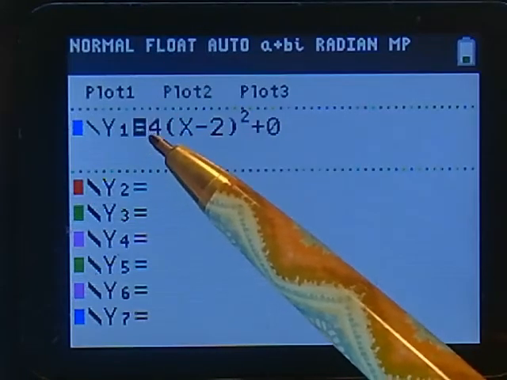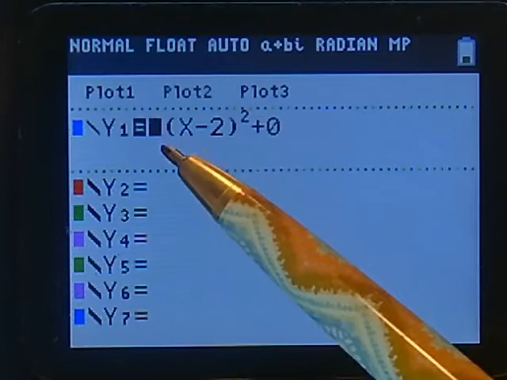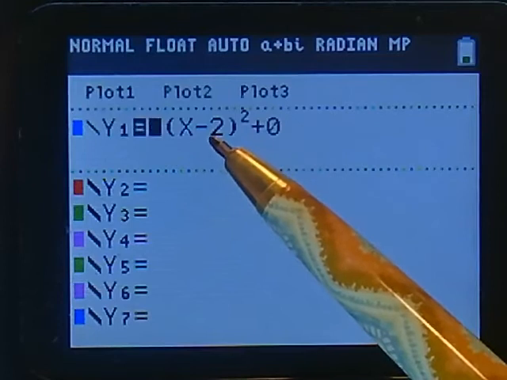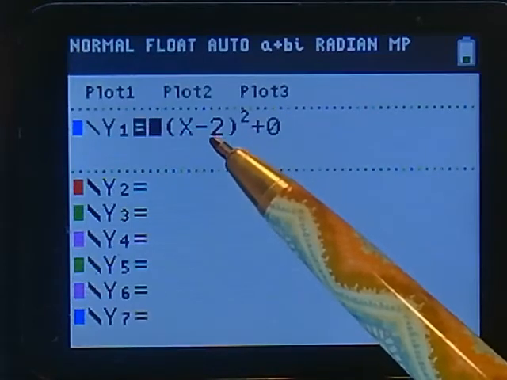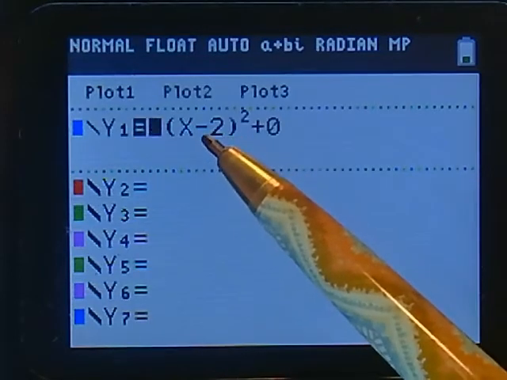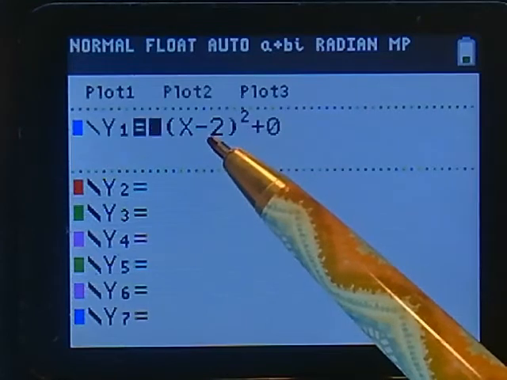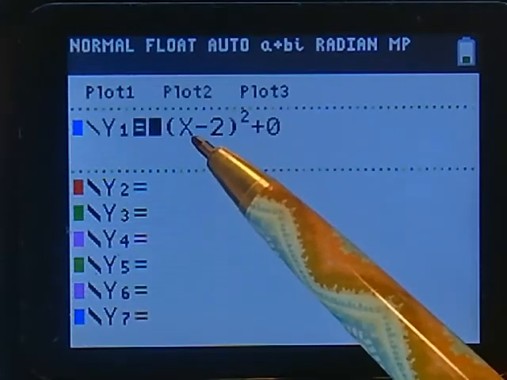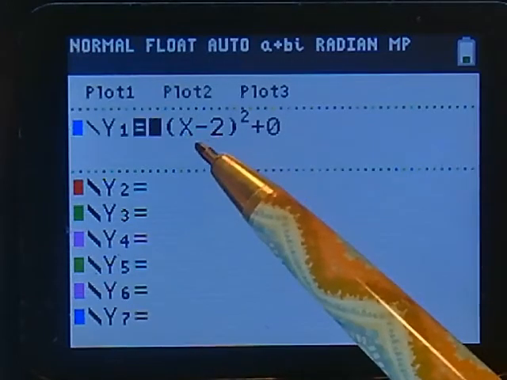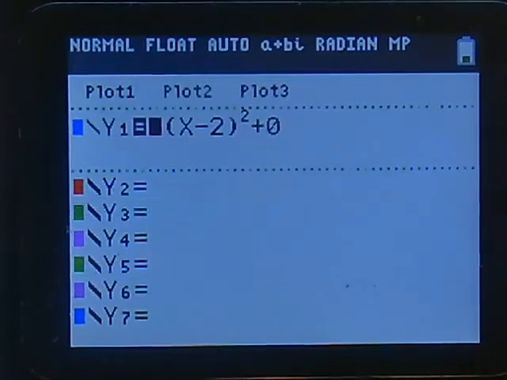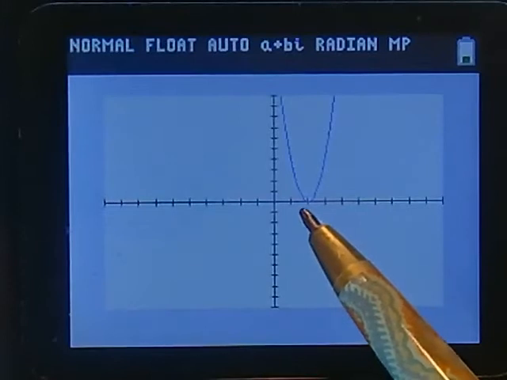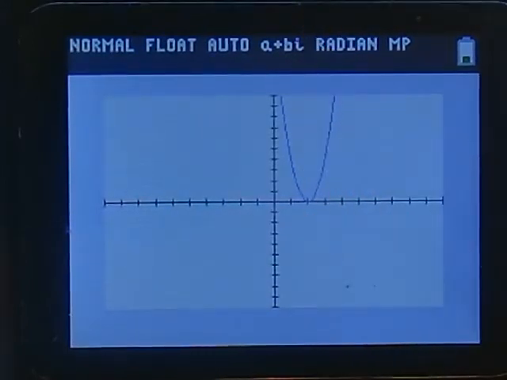Anything done after the prevailing operation affects the graph vertically. Okay, and anything done before the prevailing operation, like this 2 here, affects the graph horizontally in a manner we don't expect. So this should shift the graph to the right 2. And you say, well, it's negative. Yeah, but it's in a manner we don't expect. It's opposite from what you're expecting. So it should be shifting the graph to the right. And that's what we have here when we look at the graph. It's been shifted to the right, and the graph has been stretched vertically.